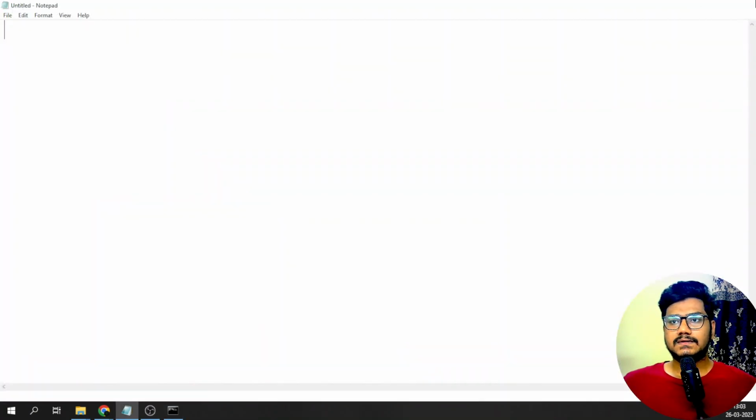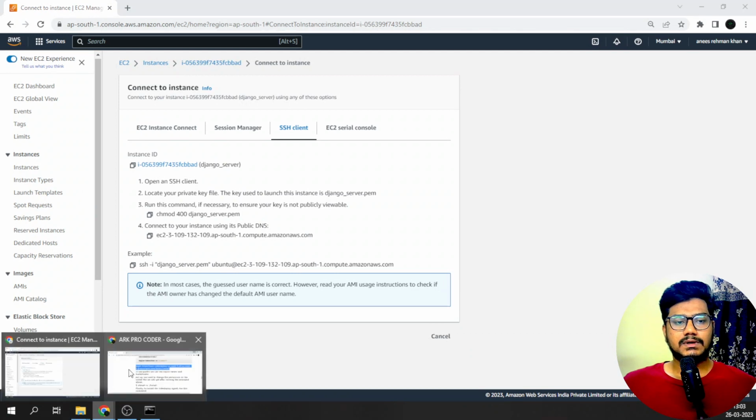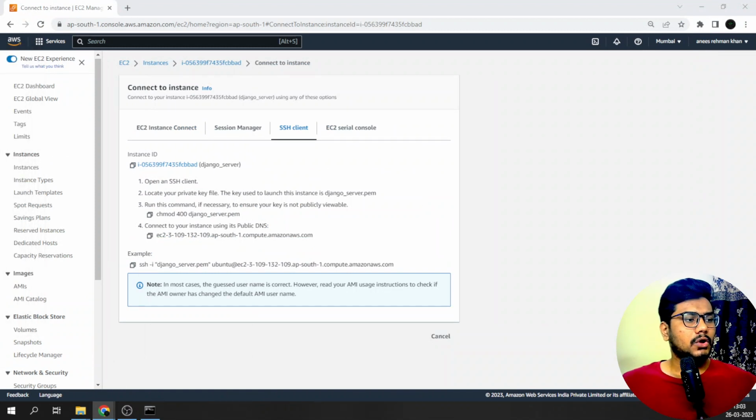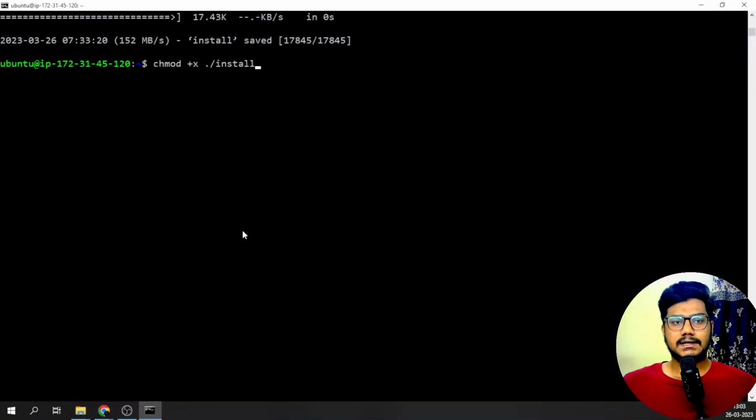Once we have run it, I'm just going to close this and open my blog again. Where is the blog? It is here, right? So I'm just going to drag it to the left. Once we have done that, again we need to run a few commands. Whatever command I have mentioned in the blog, I need to just run it. Change mode, that is install. So that is done.